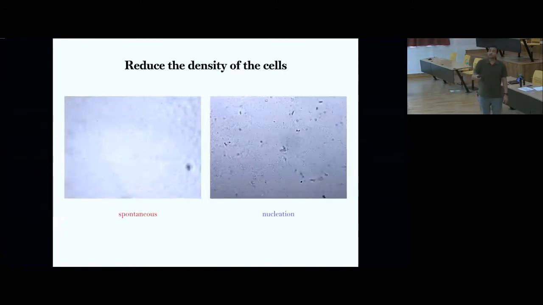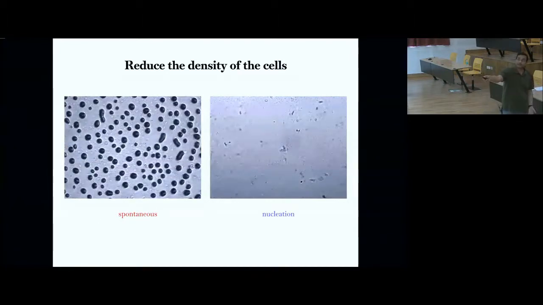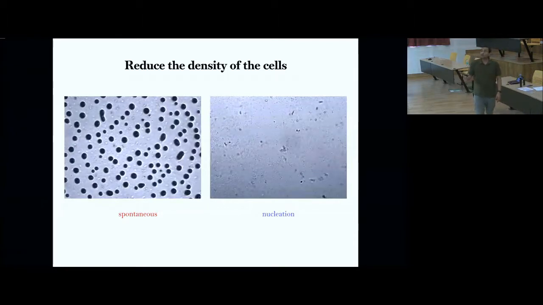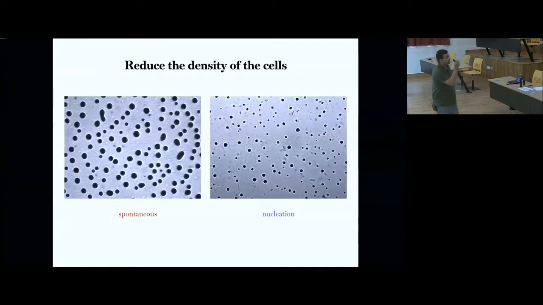And so the movie that I just showed you was what I will now refer to as the spontaneous dynamics, where you get this instability everywhere and you get fruiting body formation. But then when I reduce the density and nothing else, you get dynamics which look different. You start to see these localized sites which resemble nucleation sites from which these fruiting bodies grow very, very slowly. That's what I refer to as a nucleation type dynamics. And this is just governed by the initial density of the cells that we put down on this substrate.